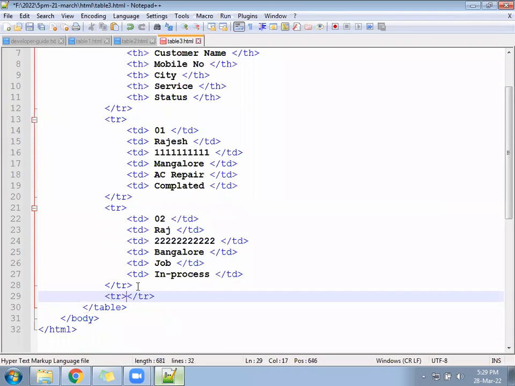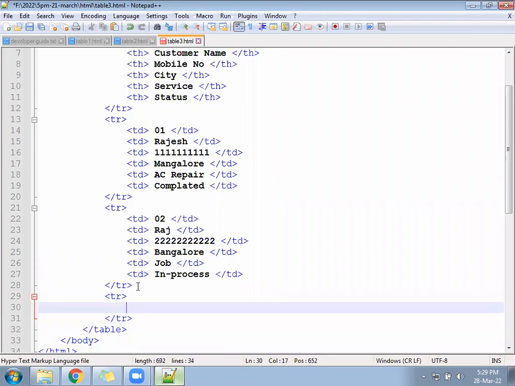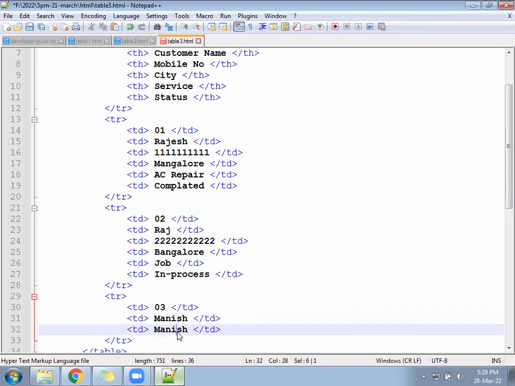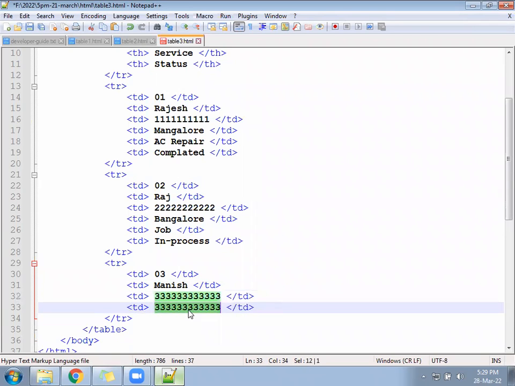TD 03, next TD Manish, next TD his number is 333. And next, city is not there.